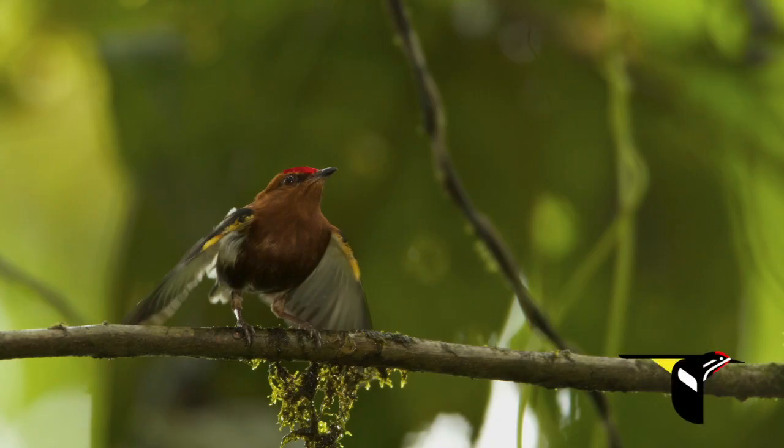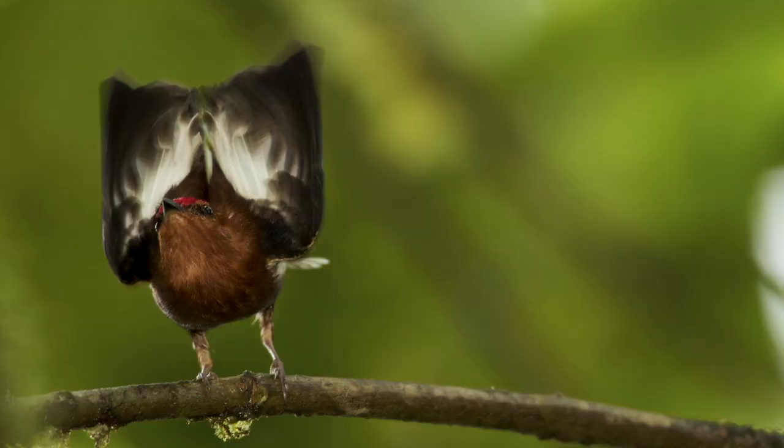If you were to imagine taking two wings with their soft, loose feathers knocking together over their back, you would think that you couldn't knock. That would be like knocking two sheets of paper end to end — you shouldn't be able to do that. And yet we're seeing something hitting together over and over above the back.